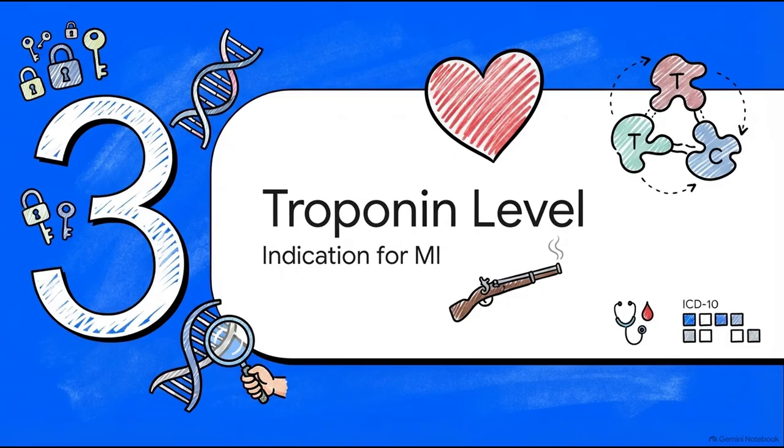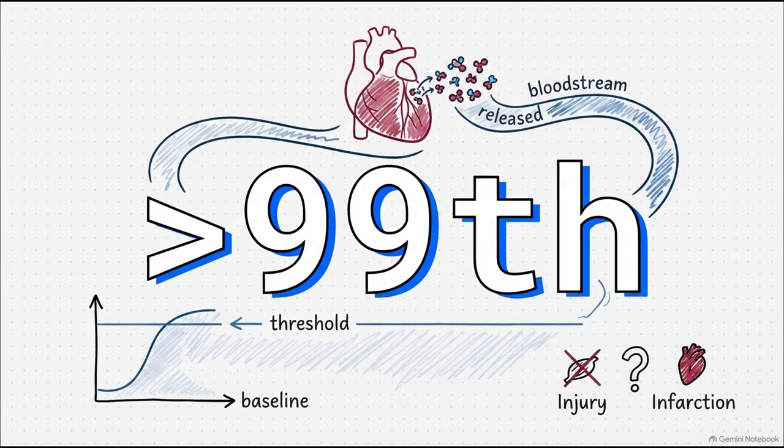Section 3. Decoding troponin dynamics. The smoking gun. Troponin is literally the ultimate smoking gun in our investigation. It's a protein that gets released into the bloodstream when the heart muscle is damaged. But to read its kinetic curve, the crucial point is establishing the baseline. So what actually makes a troponin level officially elevated? Well, we're looking for cardiac troponin values that are greater than the 99th percentile of the upper reference limit. If you see lab values crossing this specific threshold, you've got documented myocardial injury. But wait, hold on, injury does not automatically mean infarction.